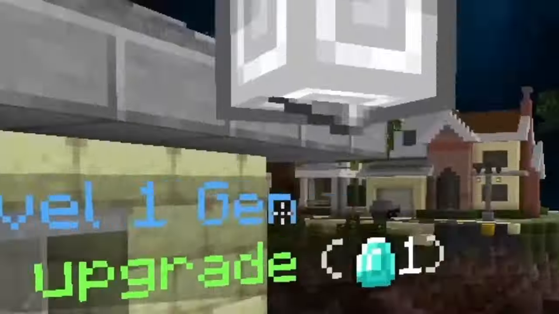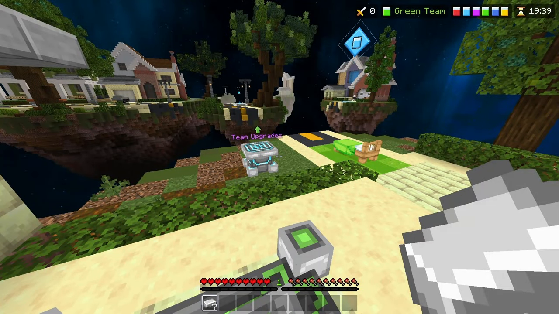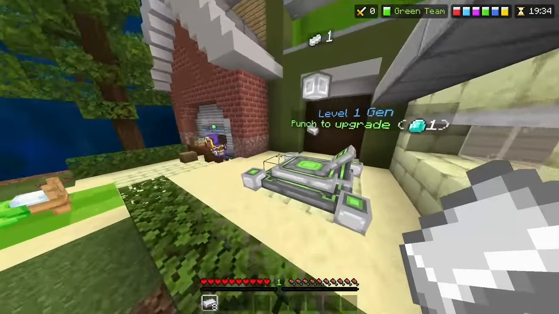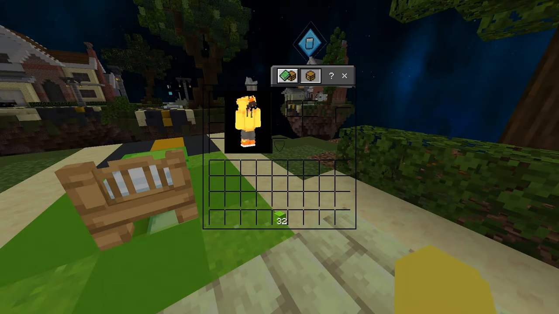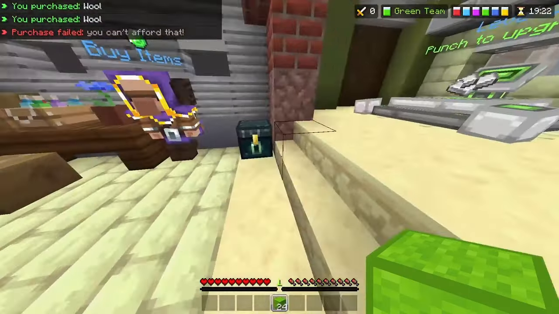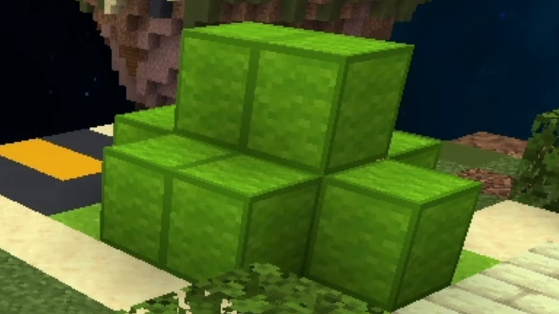Okay, this is the gen. Makes a horrible noise. I think we're gonna need a fair bit of wool to get across. This is a forward rush map. So if I see pink coming towards me, I'm not gonna be very pleased. Oh, there's no hotkeys. I always put my blocks in my fifth slot, those of you who don't know. We only need one layer of wool. I'm not worried whatsoever.